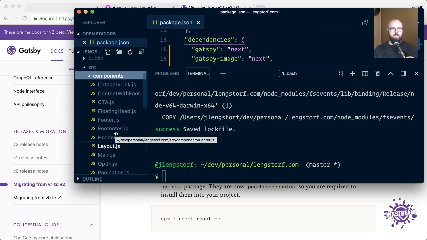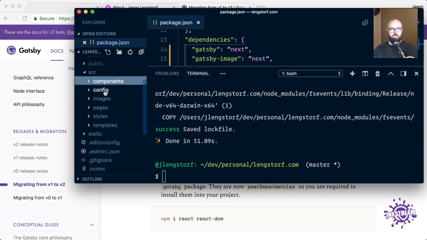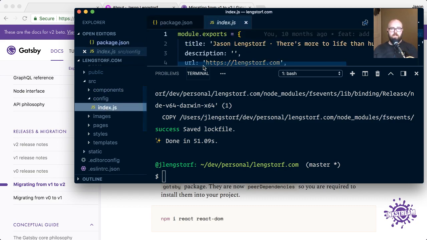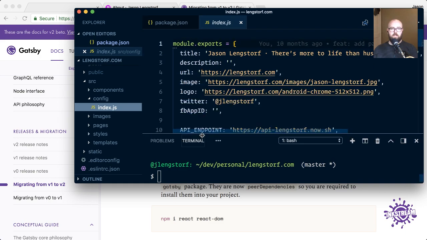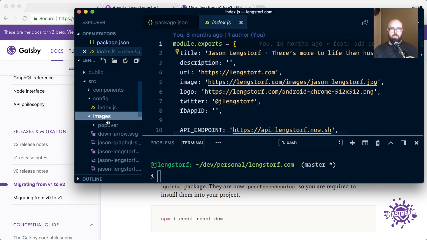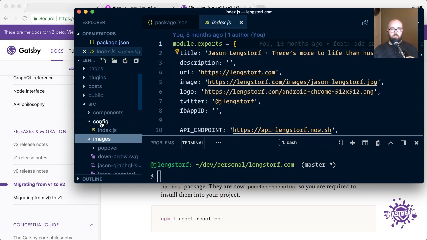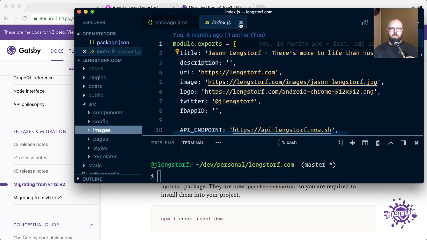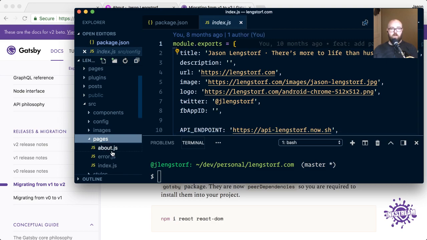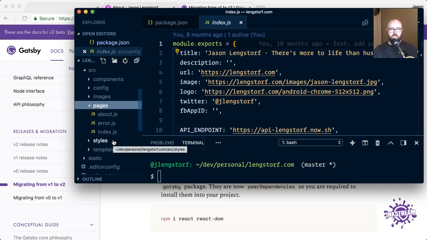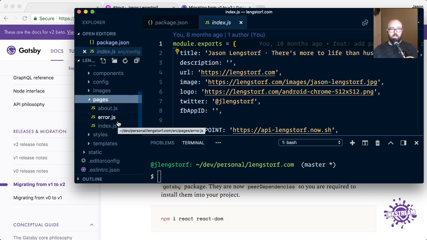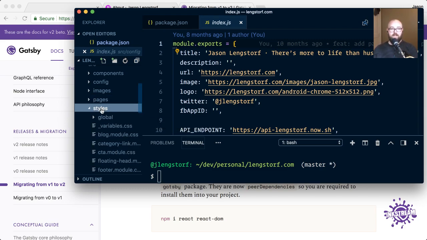Then I've got a bunch of components in here that do various things. We'll kind of go through those as we upgrade them. I've got some config in here that definitely ought to be in Gatsby config, so I'm going to migrate that over. A bunch of images that are going to end up moving out because when we start looking at the config, we can all cringe at the things that I did wrong when I was still learning Gatsby. So a fun fact about this is the first site I ever built with Gatsby. I was learning the platform as I built this, which means I made a lot of bad decisions. So we're going to get to see me struggling through what I did wrong and see if I can undo some of that damage.